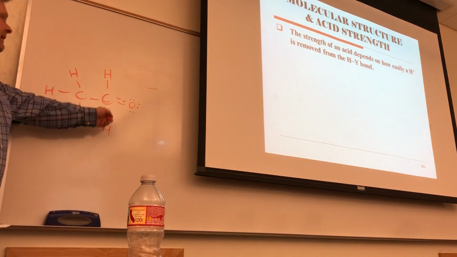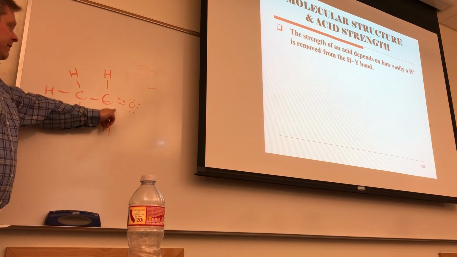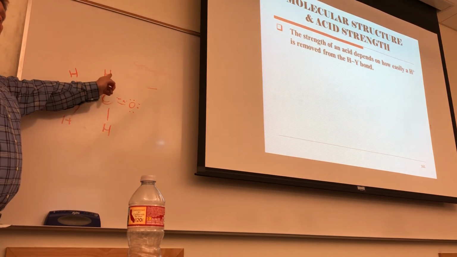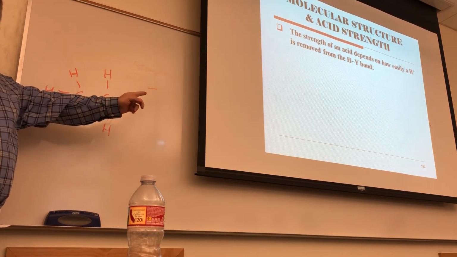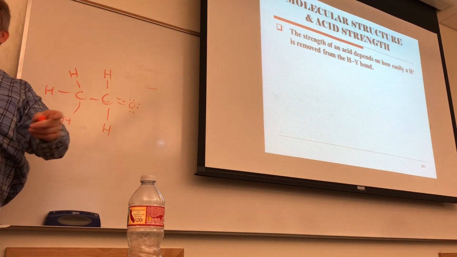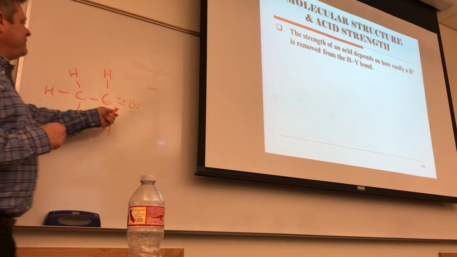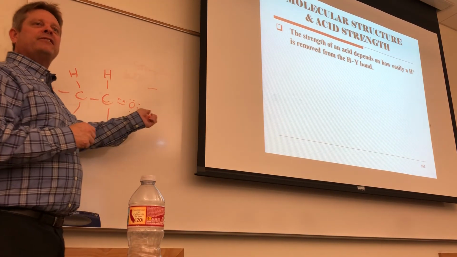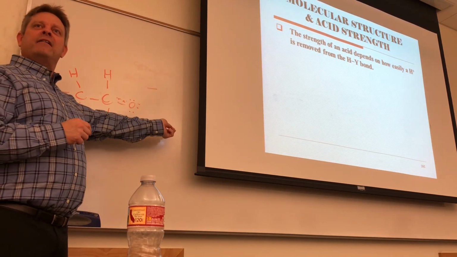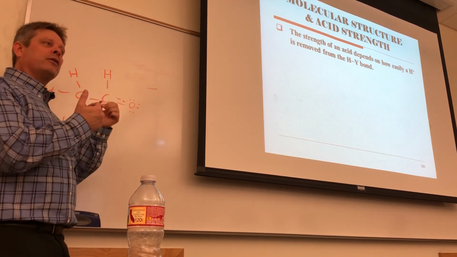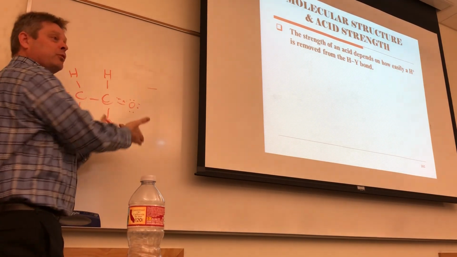Can it delocalize through here the same way that oxygen does? No. So then which one would be more stable? In other words, which one would be easier to pull off the H because of the stability after pulling it off, versus which one would be harder to pull off because afterwards it's really unstable.